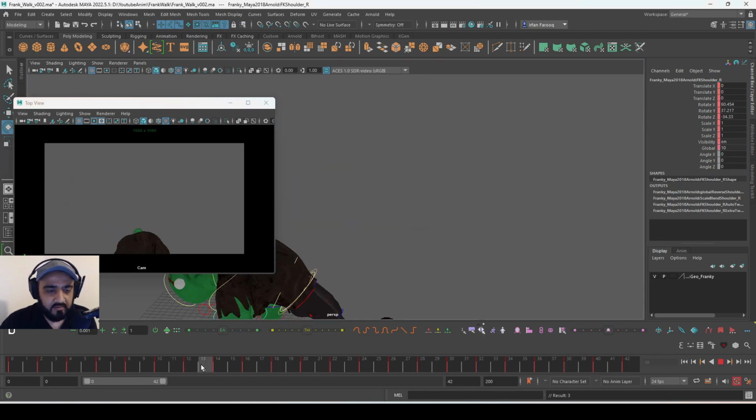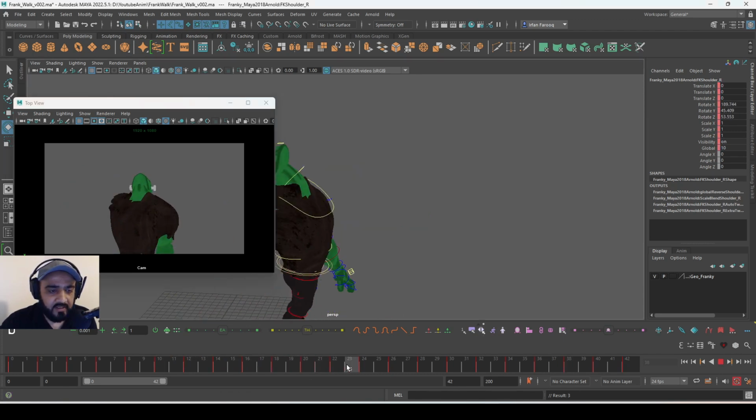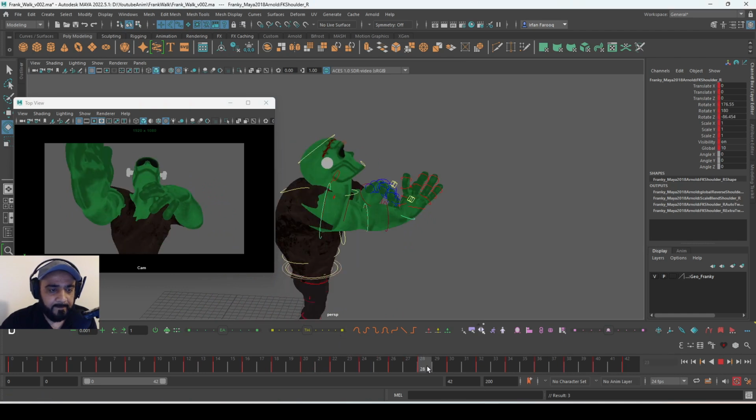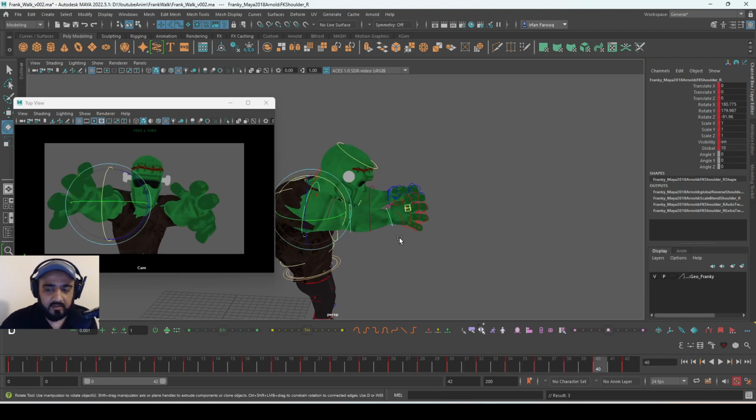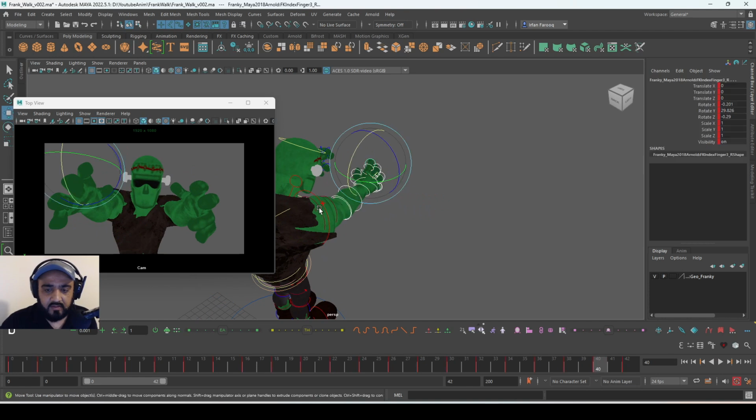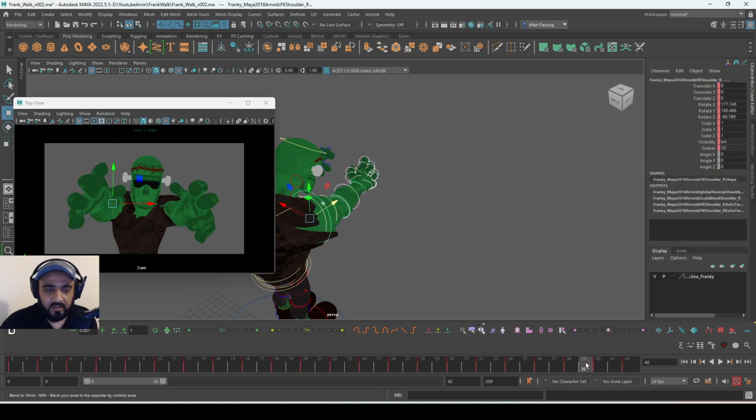So I will just drag like this on the timeline. I will look at this arm, only this arm, nothing else. And I will just eyeball the timing and the spacing and arcs. So let's try to select all this. Maybe I can copy this one and just hold this guy. And now I will add a bit of life. So let's say this is nice moving hold. I will just middle click, copy that one.